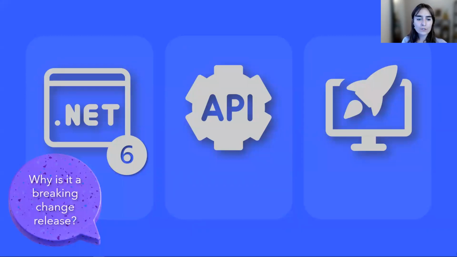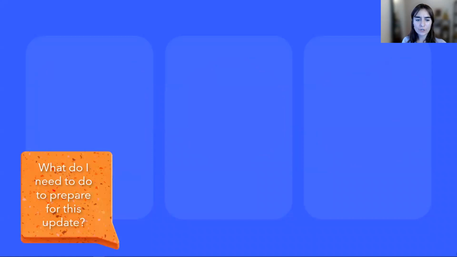And the other thing that I just wanted to highlight here too is that they've also changed the document storage format from XML to JSON. And that's going to break documents going backwards, which leads me to the second question that you might be asking yourself: what do I need to do in order to prepare for this update? What considerations should I make before I make that transition, make that upgrade?